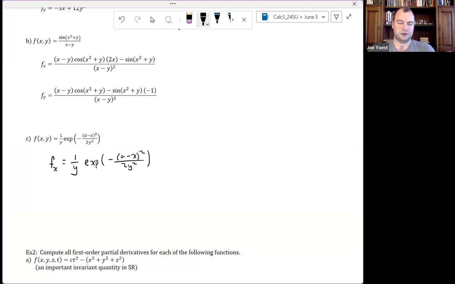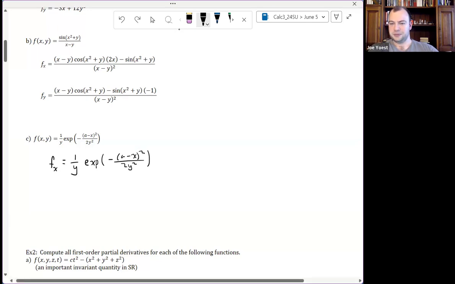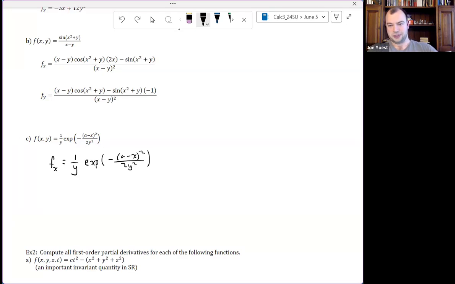And of course, when we say the derivative of the stuff inside, we're talking about, again, the partial with respect to x of the argument inside of the exponential function. I'm writing it this way as the exponential function with an argument instead of an e to the power, because putting all of this stuff up in the power would be very hard to read. But again, the derivative d by dx of the exponential function with this stuff in the power is e to the stuff times the derivative of the stuff, d by dx of the stuff inside the exponential function. This minus 1 over 2y squared, again, we treat as a constant.